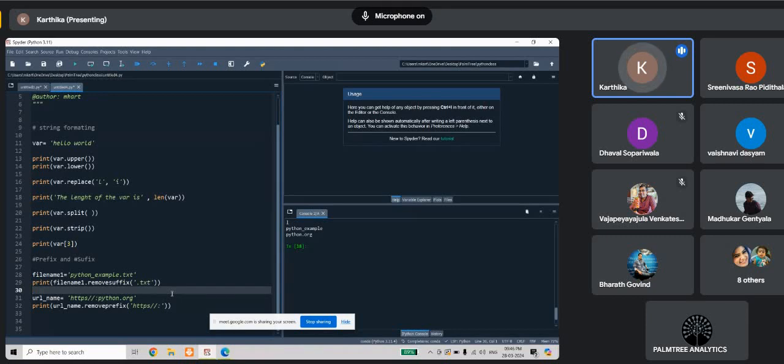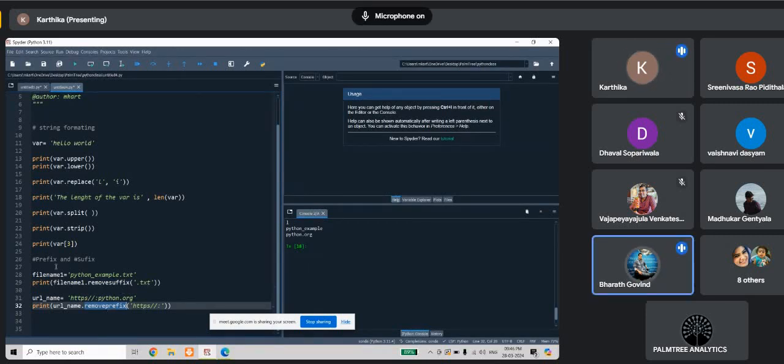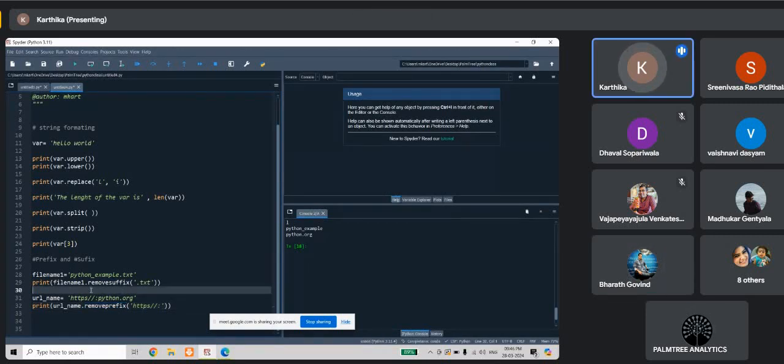So in that case, if we wanted to remove the first part, where we don't want this, so we want only that name, only the website name, not the full link. So in that case, we'll be using remove, because as the name suggests, it's for remove suffix and remove prefix, before and after. And this will be useful only when we are working with files.